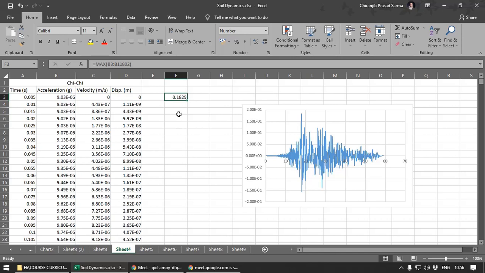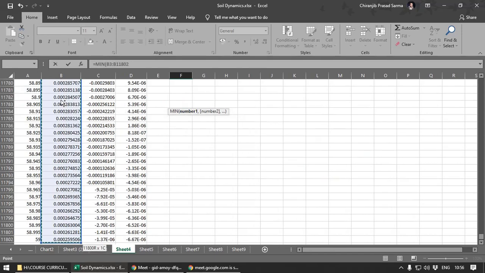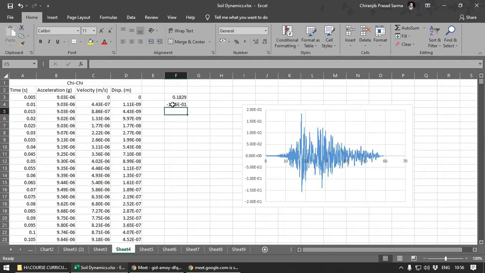So obviously, there will be another, in terms of negative acceleration, so we have to go for the minimum then. So minimum, okay, so it is this one. So here you see, it is minus 0.155. That is, it is in the other direction.